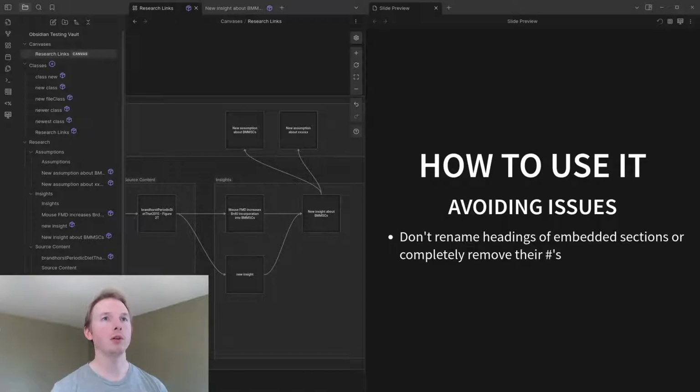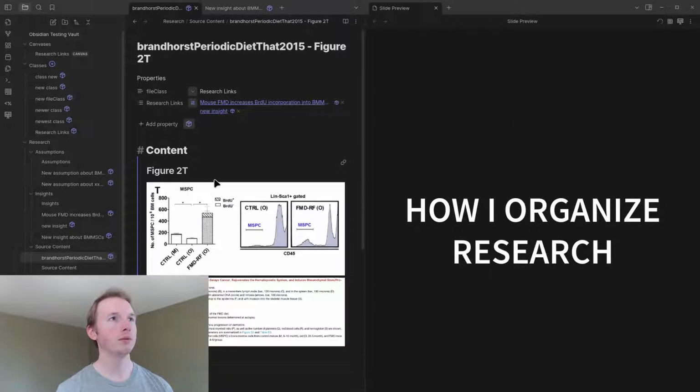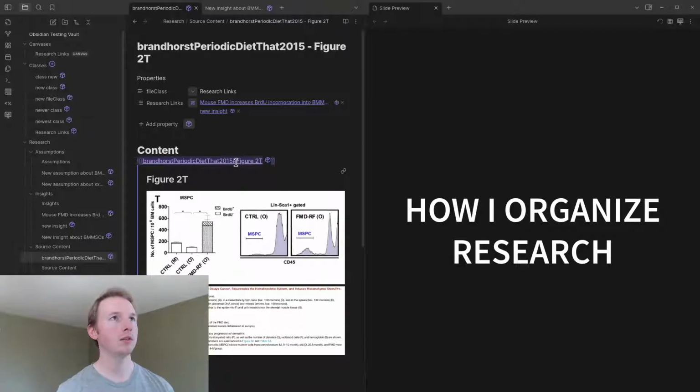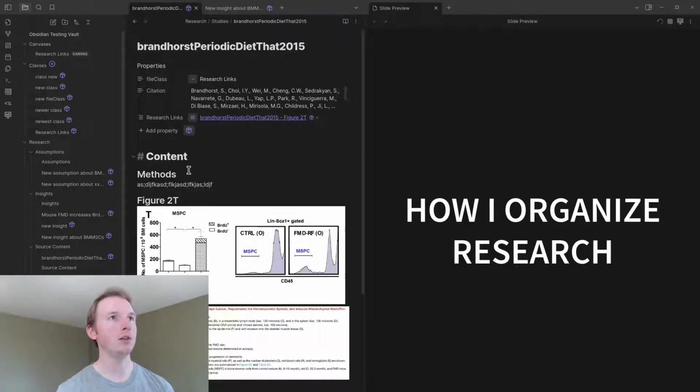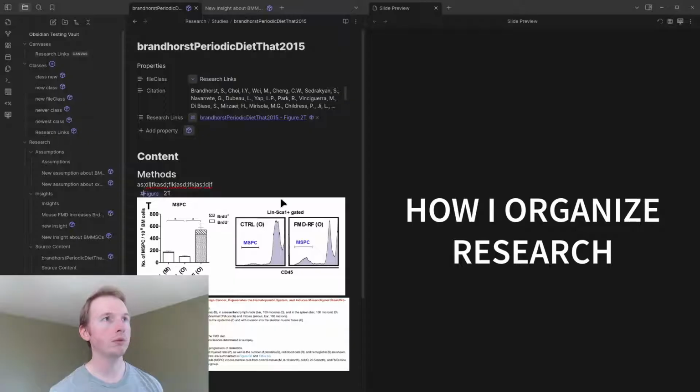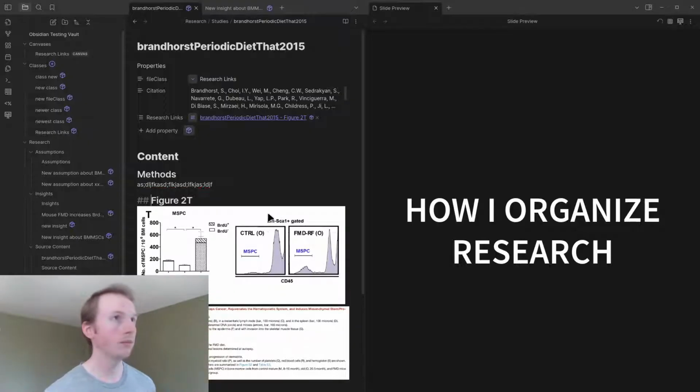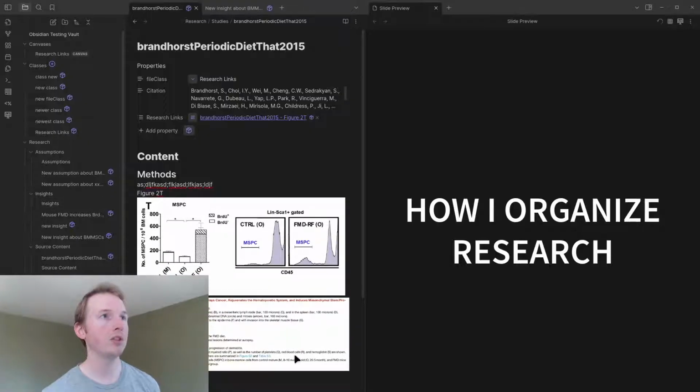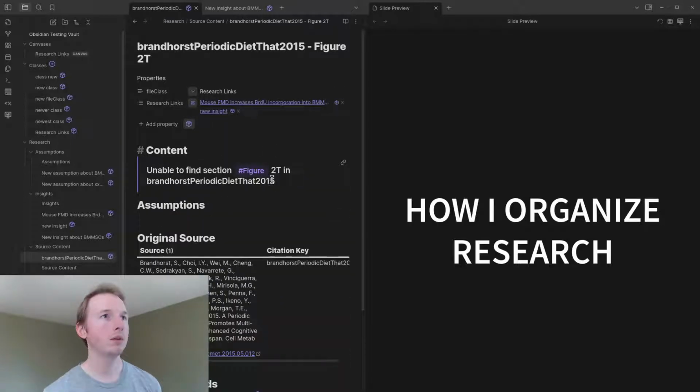Issues that I have found are, if you've used Obsidian before, you probably know this, but don't delete all the hashtags of a heading if you are embedding it. So in here, I have linked specifically to figure 2 in here. If I completely got rid of these hashtags, then it won't be able to find that reference anymore.